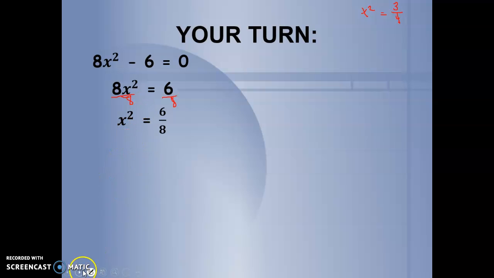You're going to see they leave it as 6 over 8. They'll then take the square root of both sides. So we get x equals plus or minus square root of 6 over square root of 8. If I do that with my alternate way, having reduced the fraction, I get x equals the square root of 3 over the square root of 4. I could then simplify that because I know the square root of 4 is 2. So we have the square root of 3 over 2, and I'm done.